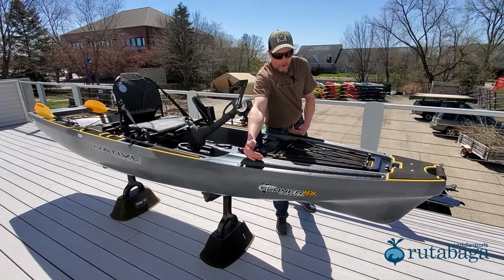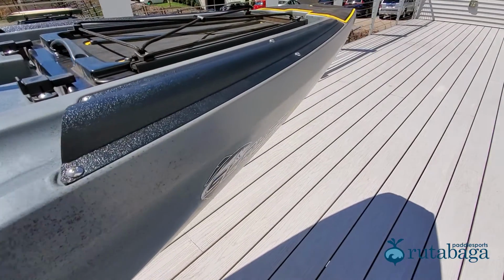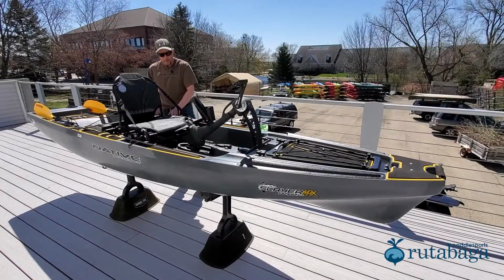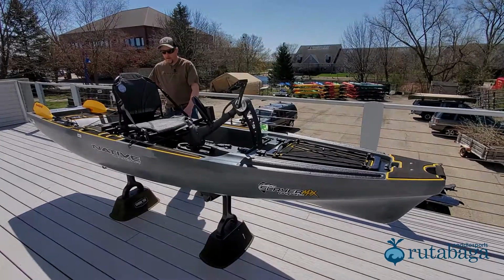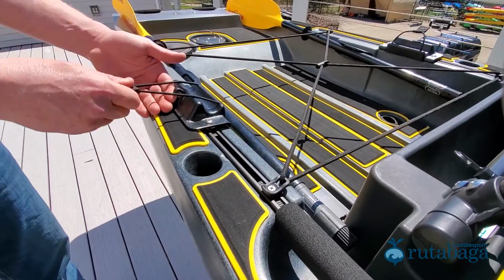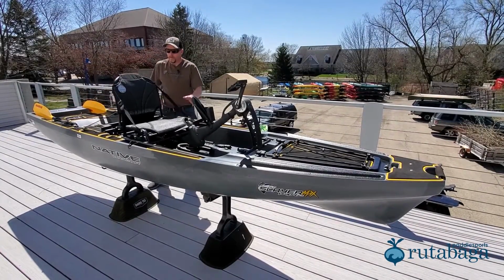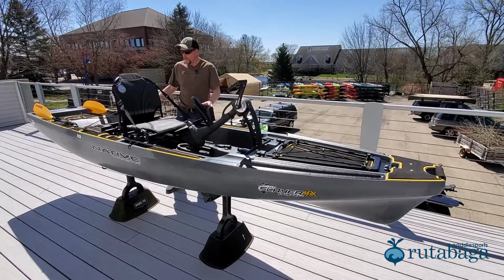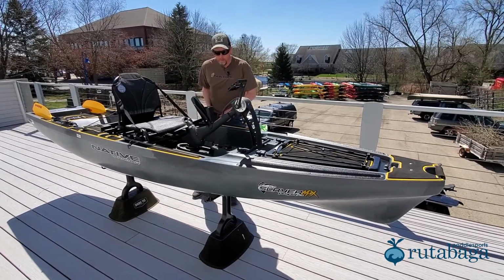Along both sides of the bow are rod louvers, basically for down rod storage. You can lay your rods flat here, not have them exposed to any tree branches, anything hanging up above you, and then secure them in the 2 handle holders or handle parks in the stern. These are also adjustable for different length rods, or for just how you want them positioned. So everything can be slid and moved along the tracks, so you can secure it for yourself.